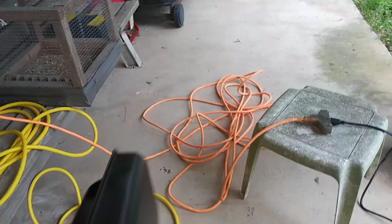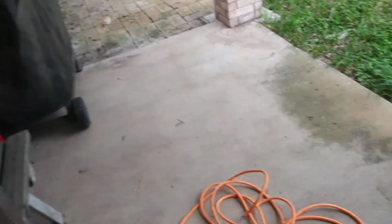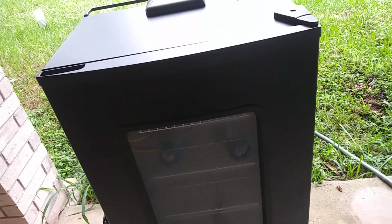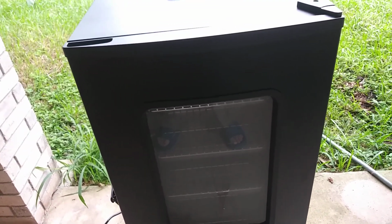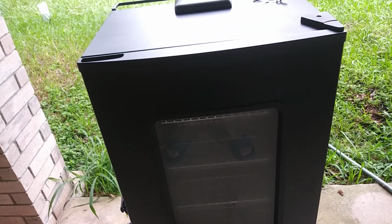Or assembling it, and I saw this. I thought, well, is that a tool tray? It looks like a nice little tool tray. I don't smoke a lot of greasy stuff. Most of my stuff is in pans, either summer sausage that's wrapped. It does have some stuff that drips off, but usually it'll catch in a pan and not be a problem. So, but I'll put that on just in case.